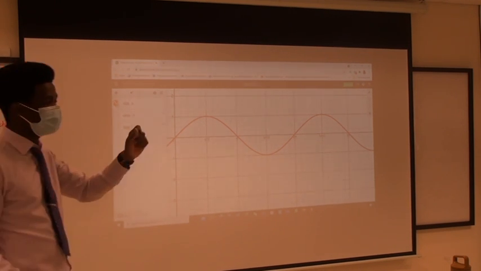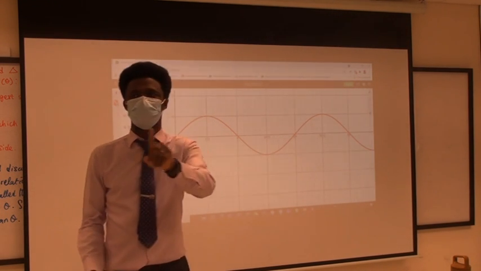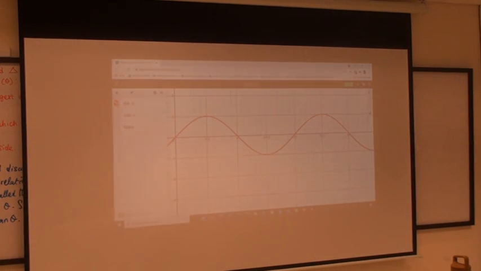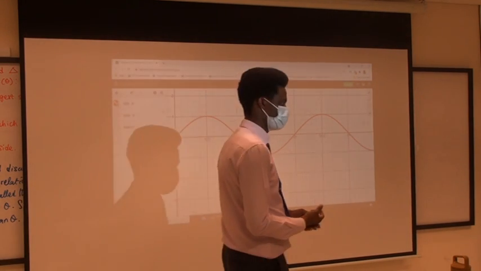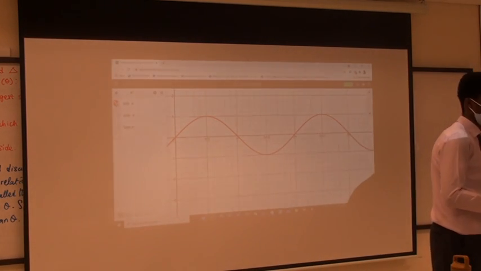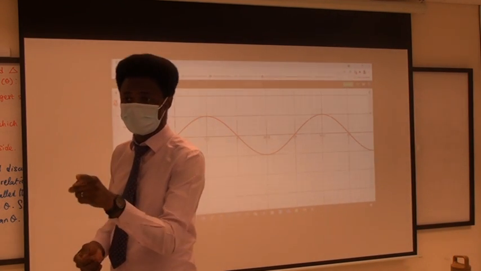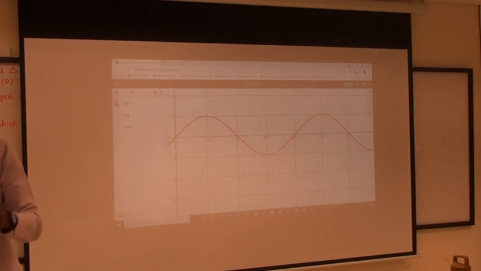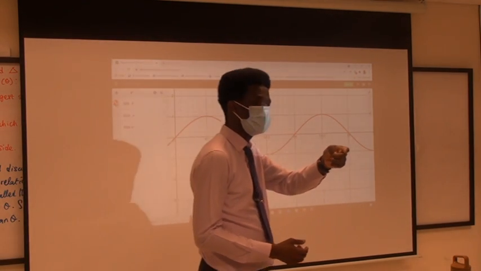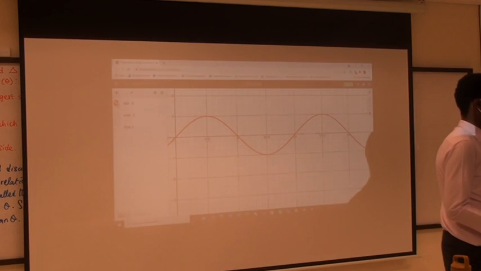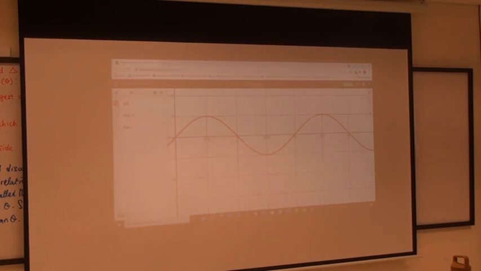Now, because pi is 180, 45 will be pi over what? Pi over 4. So press sine pi over 4, press cos pi over 4 and see if you get the same thing back. Good? Then we also checked 30 degrees earlier. 30 degree will be pi over 6. So check again. Sine pi over 6 and cos pi over 6. Did you get the same thing?